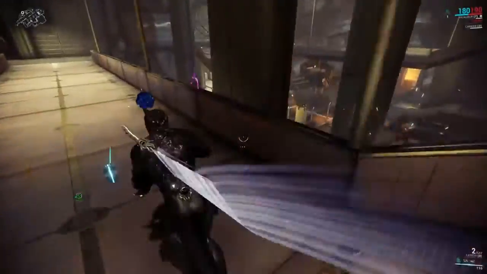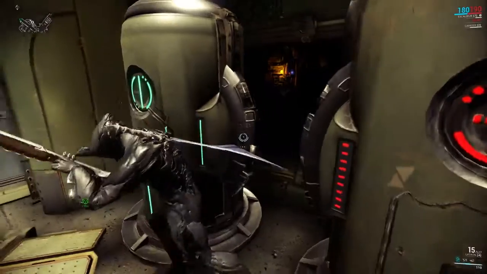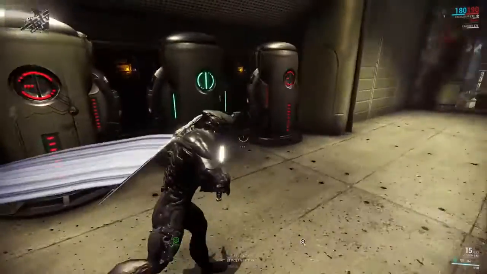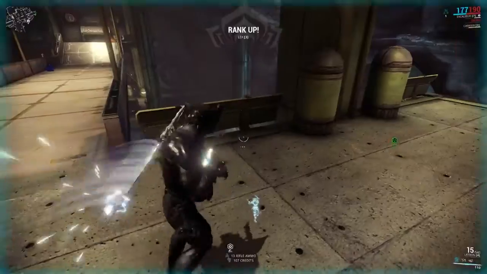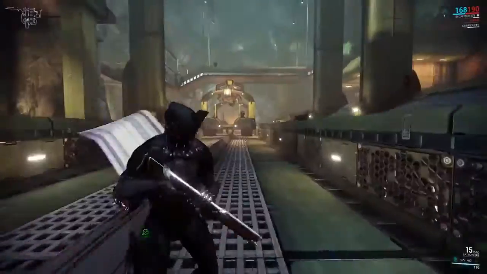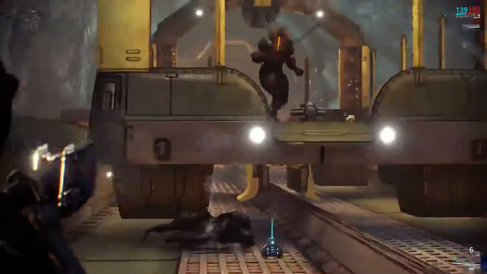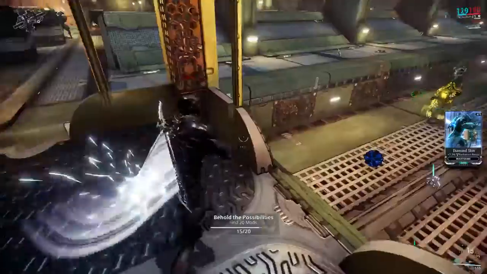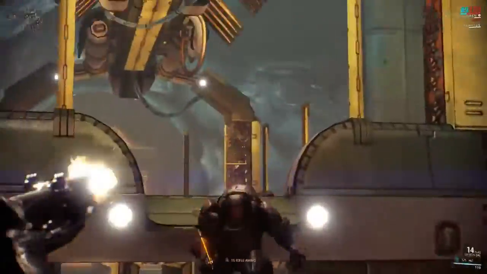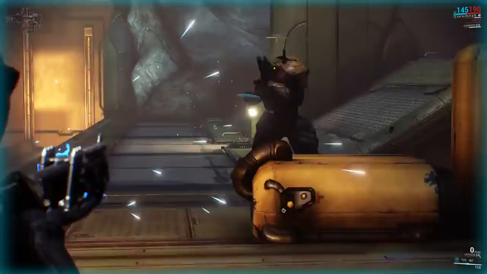Let's see. So let's go down here. You can sort of leap crazy distances as well. You can sort of just leap down and... How can I tell where you are? Oh, I see you, yeah. Oh, there's a mod up here. Where I am now. Come and collect that. Behold the possibilities. Oh yeah. And you can trade between players, so I can actually give you stuff another evening. I can actually give you some really good mods that you can level up.